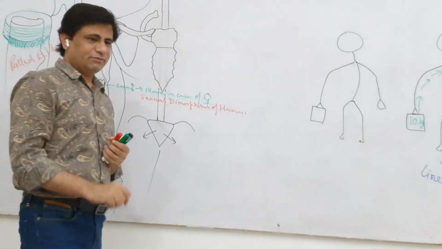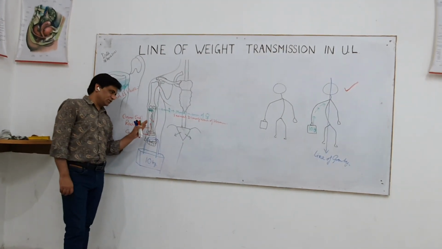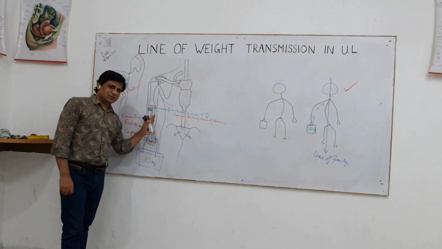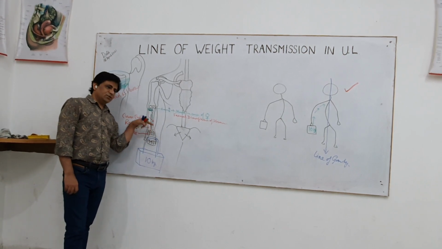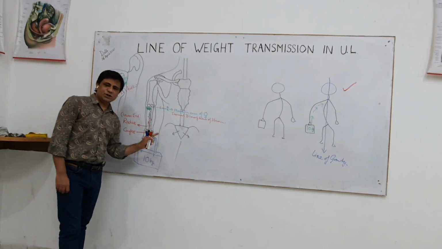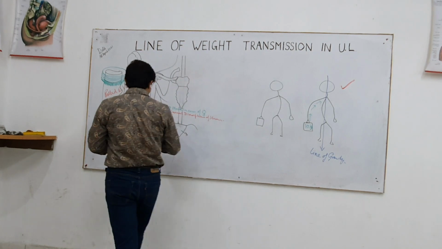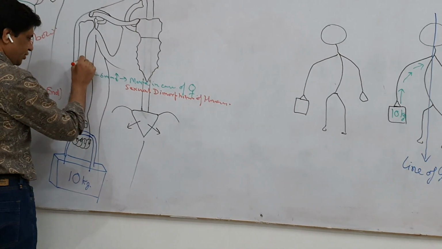That's why it has a single shear. If the direction of fibers had been the opposite way, the weight would not have been easily shared. So being directed downwards and medially, the weight from radius is shared to the ulna first. And now from ulna, the weight will be shared to the humerus.